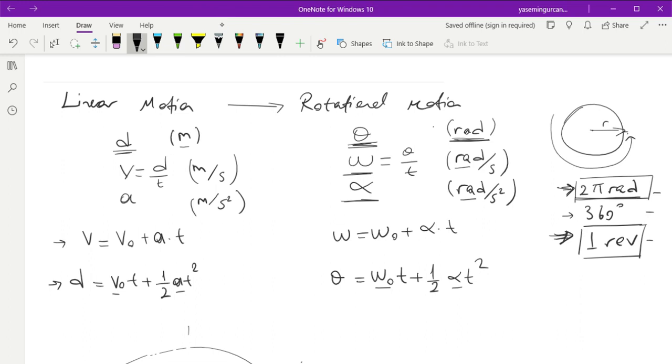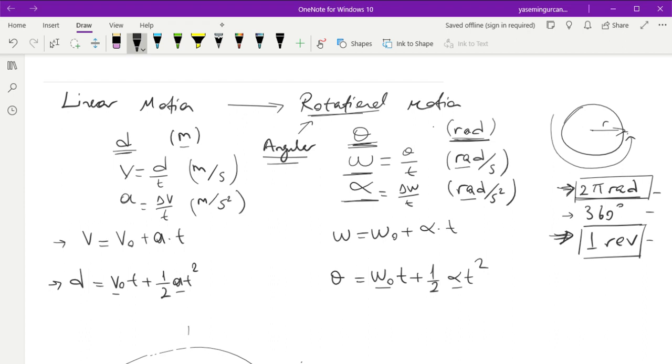And the same thing goes for the rotational acceleration. The unit is radian per second square, because in linear motion, this is the change of velocity in time, and so this is the change of angular velocity or rotational velocity in time. Instead of rotational, sometimes angular is used. So in this concept, you will hear either rotational velocity, rotational acceleration, or angular velocity or angular acceleration. So it's the same thing.